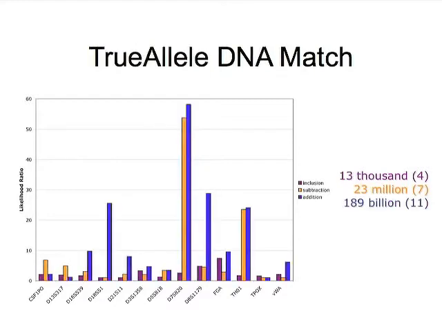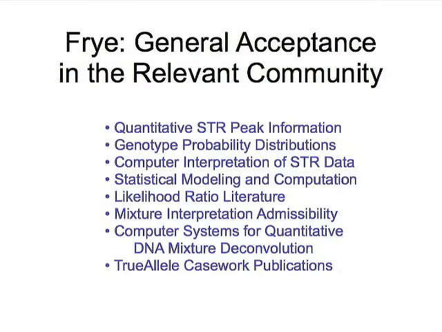The computer was able to replicate what Dr. Cotton did at these 2 loci, but also at other loci was able to extract more information by accounting for other quantitative effects that are in the data, adding yet another 4 orders of magnitude up to 10 to the 11th, or 189 billion. So one might ask, how is this used in court?